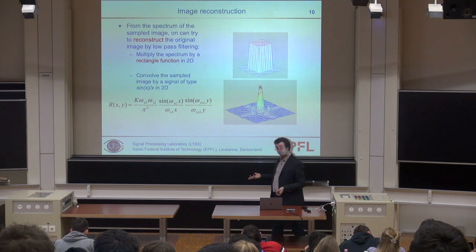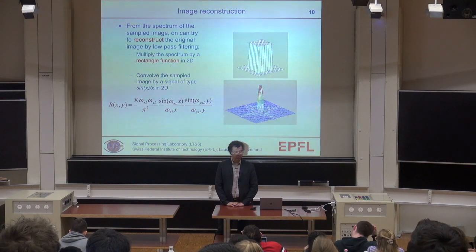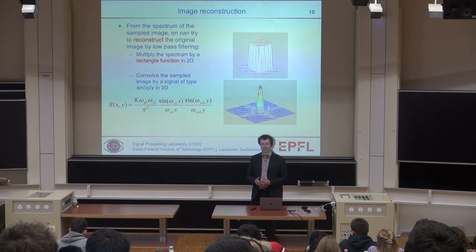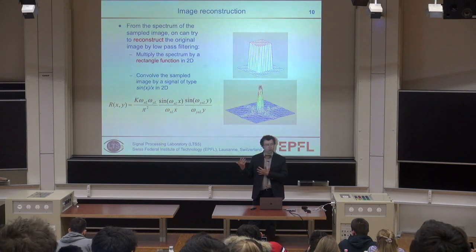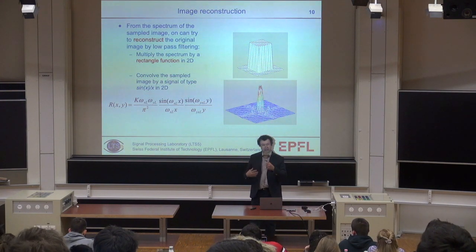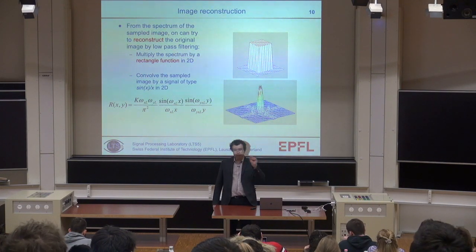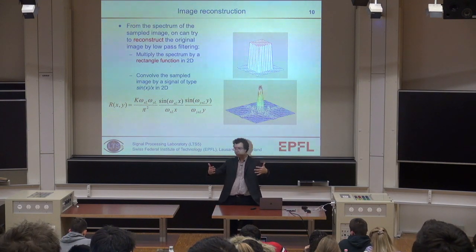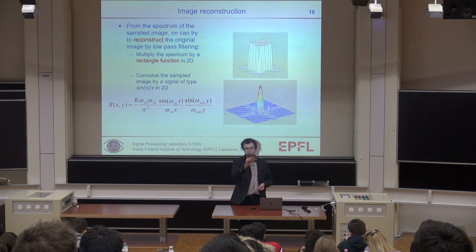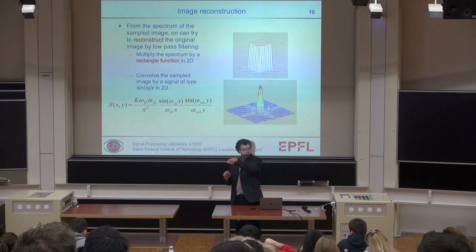Simple, huh? So that's the math. But what does it really mean? What does it mean reconstructing the analog image? I will never reconstruct the reality. I don't create reality. So what can we do with that? Why is it useful? Well, it allows you to get access to the values of your image at a location between your pixels. If they have been sampled correctly, you can mathematically calculate the value of the image at any location, even not on the integer values of your pixels.